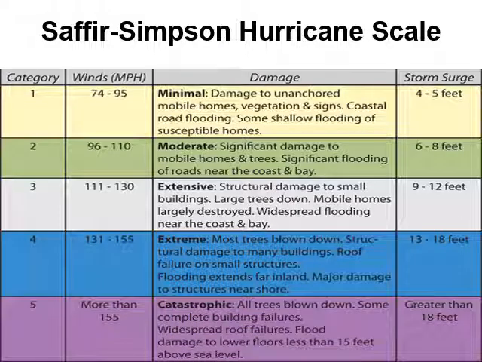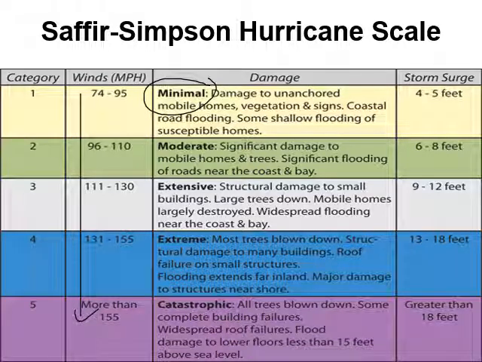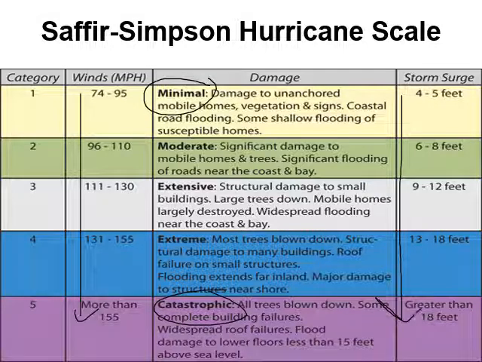Here's just kind of a visual, and we're not going to write all this down. It just gives you an idea. It shows you that a Category 5 has stronger winds than a Category 1. And you can see these descriptions. Category 1, minimal damage. Category 5, catastrophic damage. And you'll notice the difference in the storm surge. As the winds go higher, the storm surge gets bigger. So this is a way to just describe, hey, what can we expect from this hurricane? How damaging is it going to be?